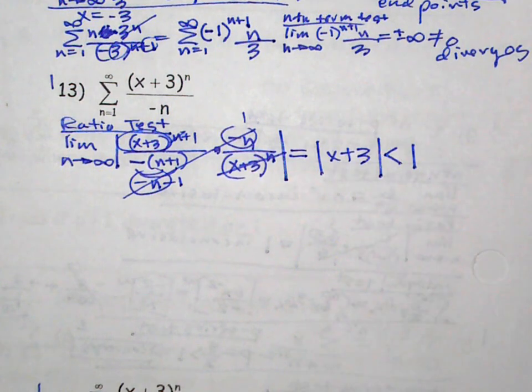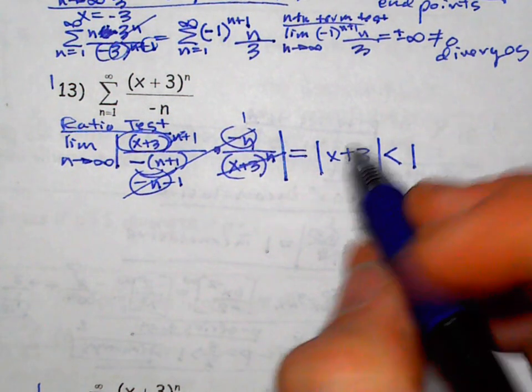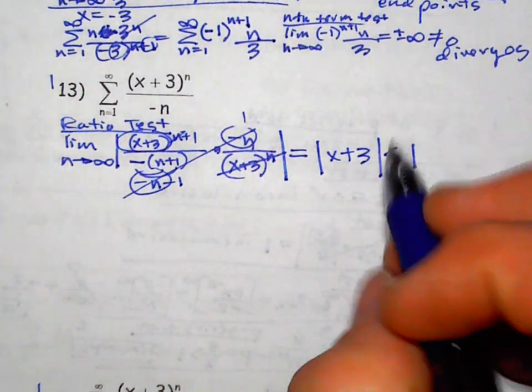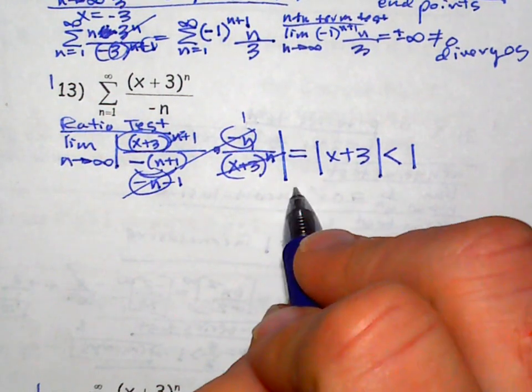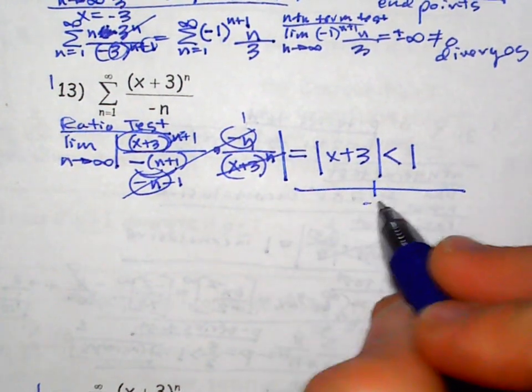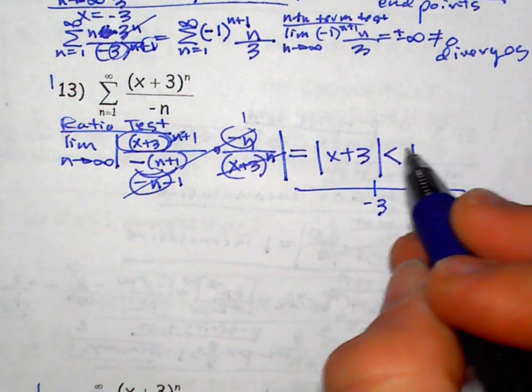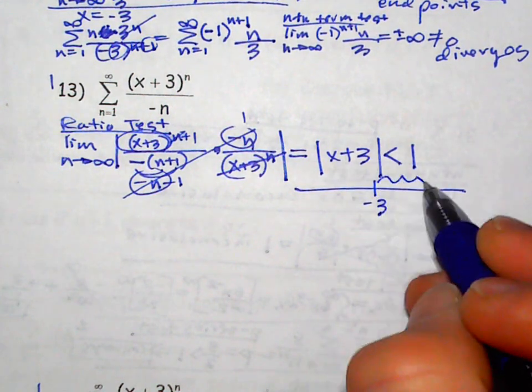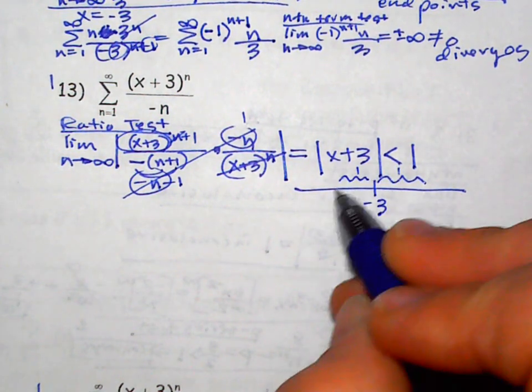And now we have an absolute value inequality. We're going to solve it. This one's a little more like what we're used to seeing. I like to use that ruler approach where I'm like, well, the center is at -3 and distance is less than 1 away. So let's go 1 away from the middle of that.